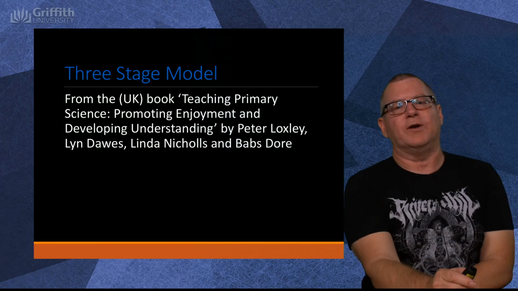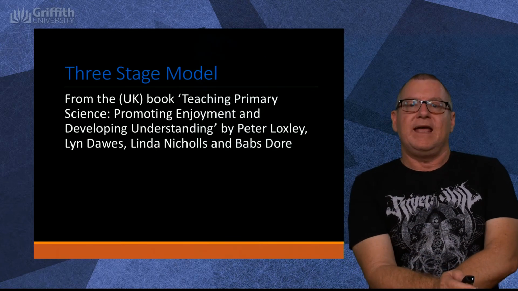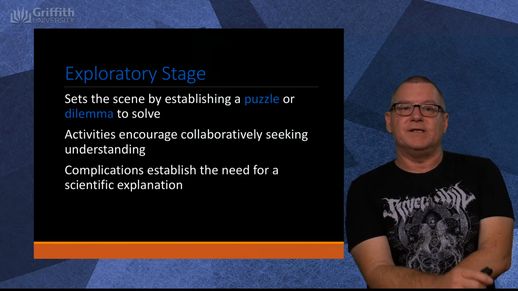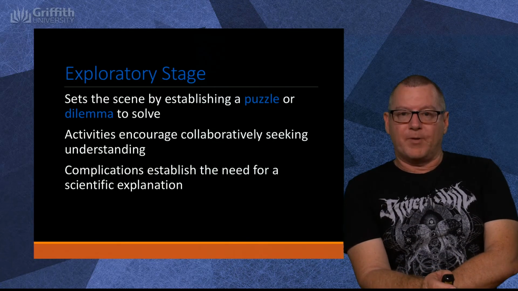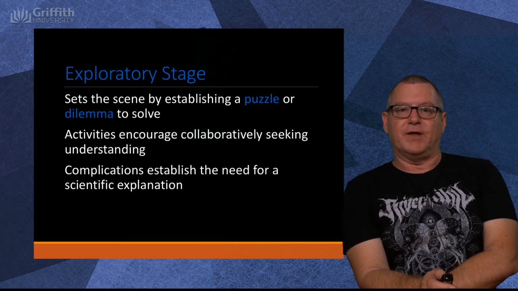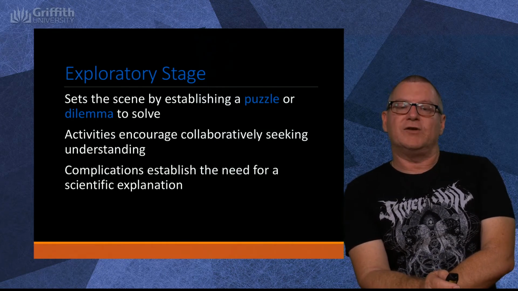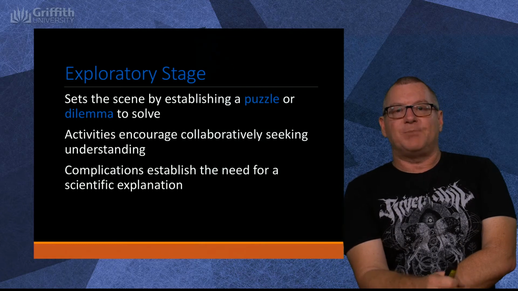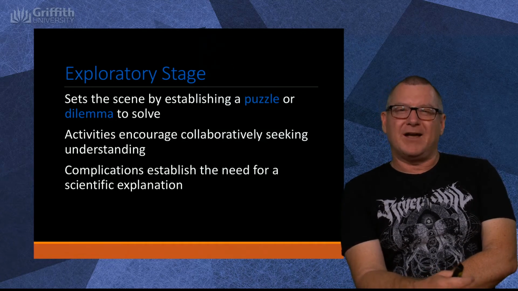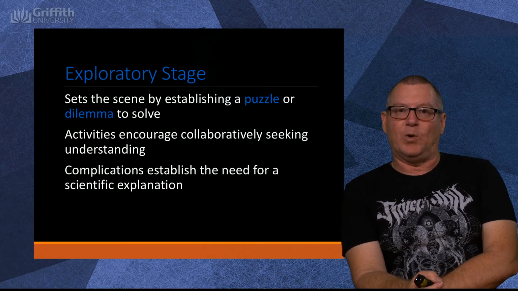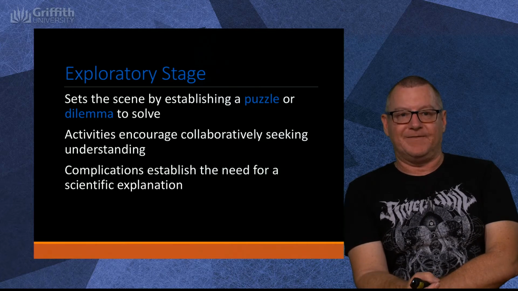This is a second model, so it's a different model from the 5 E's. It has some similarities and some differences. This is from a primary teaching book, so for those of you who have a primary background, but it's also relevant to junior secondary and can be used. So, the exploratory stage. In a way, it combines the engage and explore from the 5 E's, but it's slightly different in focus.